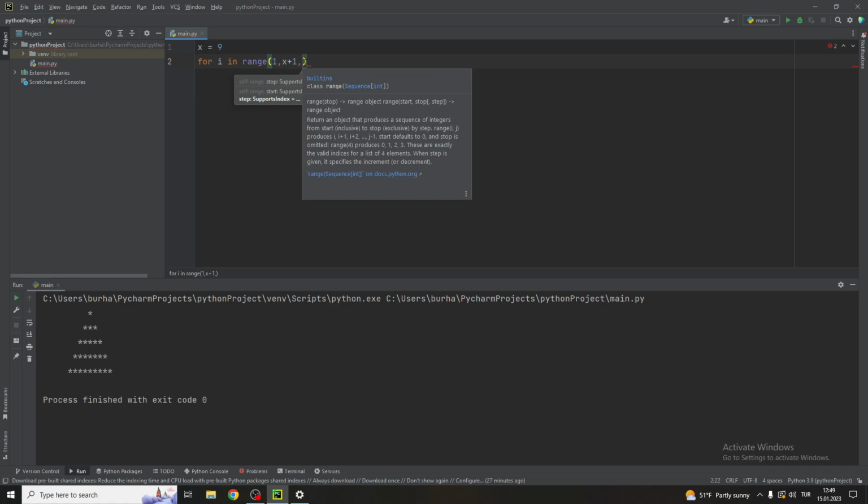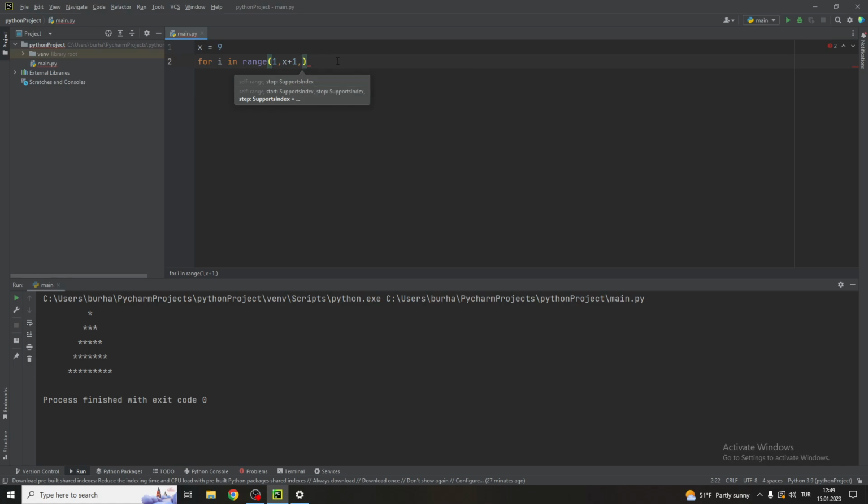By default, our range function increases the number from 1 through 9 by 1, like 1 2 3 4 5 6 7 8 9, but we want our number to increase by 2, so we're going to put 2, right? So what's going to happen is 1 3 5 7 9, easy logic.